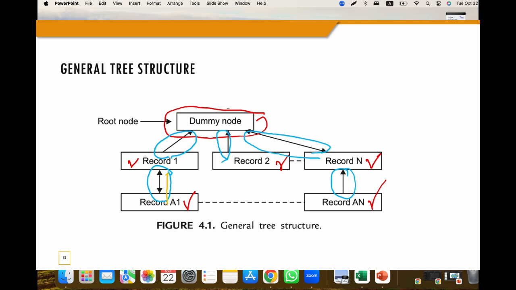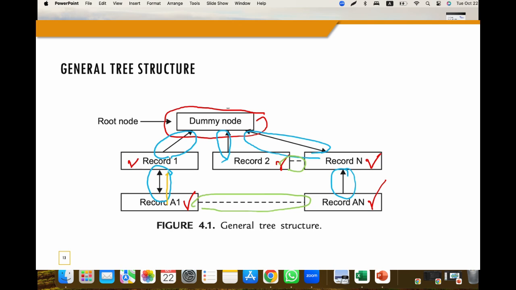We also have dotted lines here to show the connections. For example, in this case, a dotted line connects record 2 and record N, indicating a different type of relationship or less direct connections.